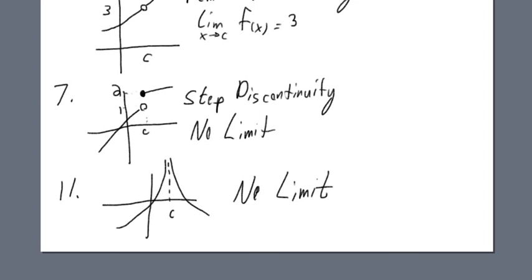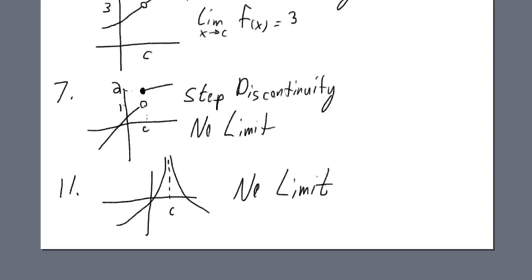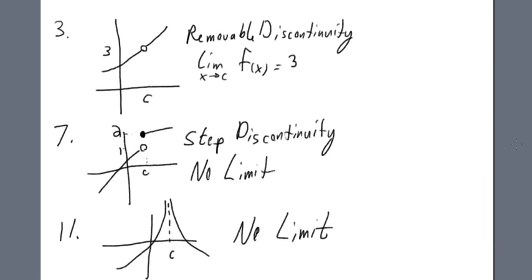So that's pretty much all there is to it for those initial problems. You just got to notice that a removable discontinuity has a limit, a step discontinuity has no limit, and this situation has no limit. And the rest all pretty much fall into that same category. So that's it for the problem set for lesson 2-2. I'm going to go ahead and start working on lesson 2-3.